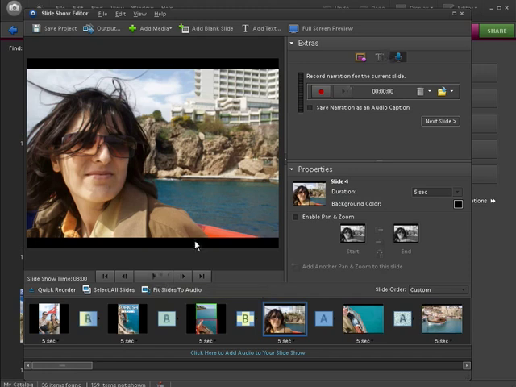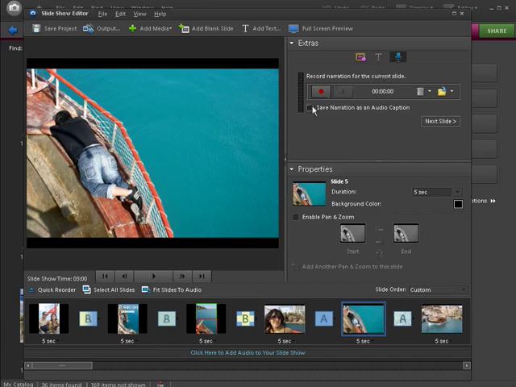So that is a little detour there before we got to narration, and this is much more useful now. So let's just click on a slide and add an audio caption by clicking. I've got a microphone plugged in, you can hear me chattering into it now. You can save narration as an audio caption. That doesn't really make much difference whether you tick it or not, because the slide is at the moment 5 seconds long, and when we start to talk, you click record and now you chat, and you can say something like, here's a chap having a bit of a lie down.